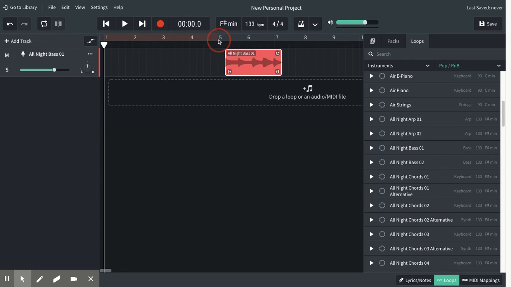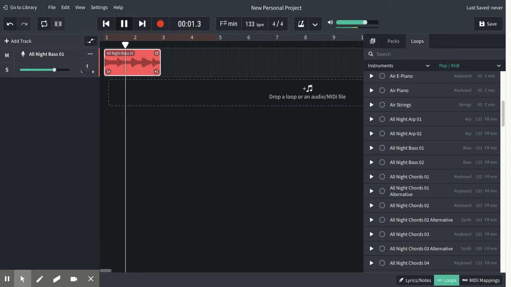And sometimes it puts it farther ahead. So this bar right here is like your progress bar, right, where my mouse is. And so what I would do is pick it up, because I want this to start at the beginning, and slide it all the way over. So now I have this little chunk here, this little bass, and I can listen to it by pressing the play button. But it's only one chunk.